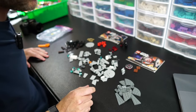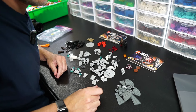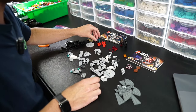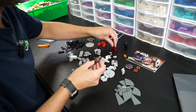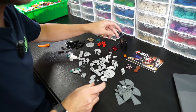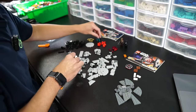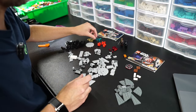I don't ship to the UK on eBay. I thought more about that, and there's no reason for anyone from the UK to buy any Lego stuff from me. Anything that I'll be selling, and I can say this with almost 100% certainty, you could find cheaper near you in your own country. So that's what I would recommend doing. If you really want this set, it's going to cost you more for shipping to get it from me than it would just to buy it somewhere nearby. So I just ship to the US only. I could add more, but I just don't think that's going to be in demand.